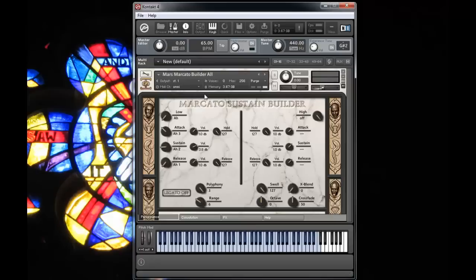We're going to do a little walkthrough on the Marcato Builder in Mars. Folks have asked for it, and we feel it's about time to do one. Mars is an epic choral library for Contact 4 and later. It focuses on male chorus, and we have Russian and Latin components in the library, and then a lot of pure content as well. So the Marcatos would be an example of sort of neutral content that can work in any language, more or less. And it's basically what it sounds like.